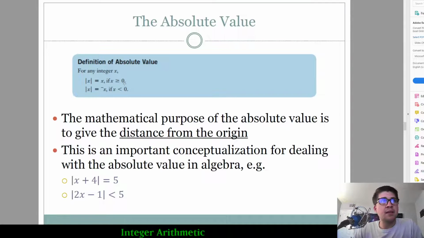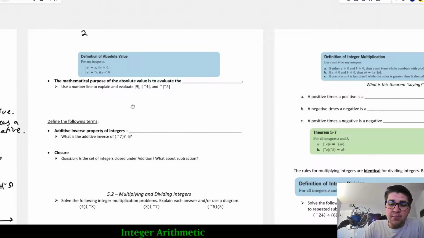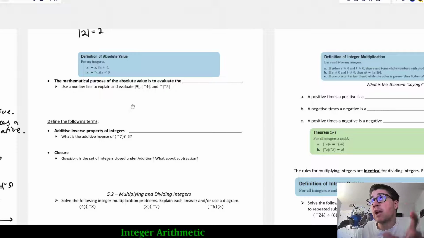So let me go back to the packet just so I can write down a few things and sketch out my idea. Let's say I'm talking about 2, the number 2. If I'm thinking about the absolute value of 2, I think how most students learn how the absolute value works is they think that what it does is it makes it positive, which is true. The absolute value will always turn your number into a positive, but that is misleading and can lead to a lot of problems in algebra. I teach a lot of algebra, and students often misuse the absolute value because they have a simpler conception of what it means than what it actually is. And that's the purpose of this concept video on the absolute value.